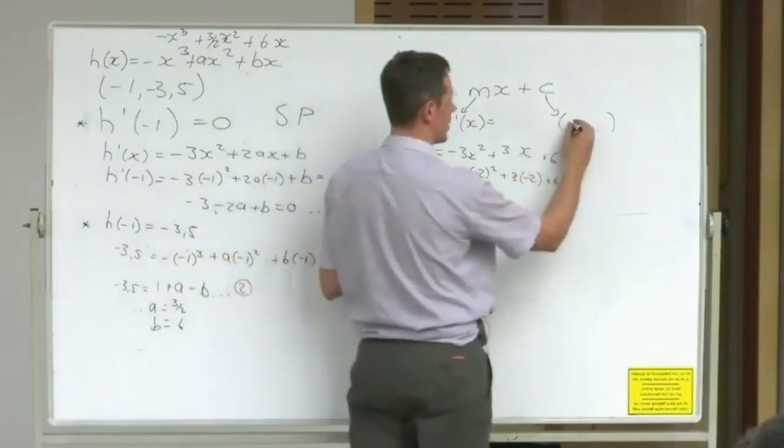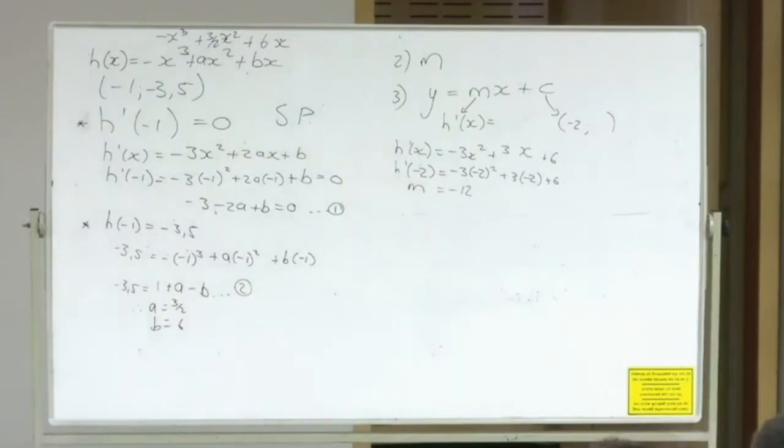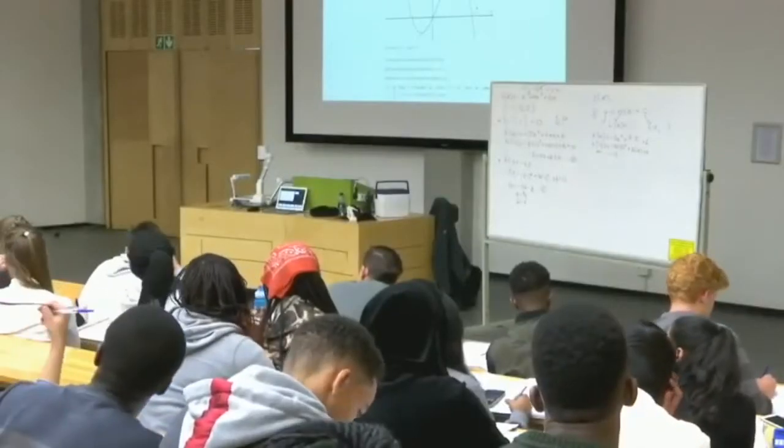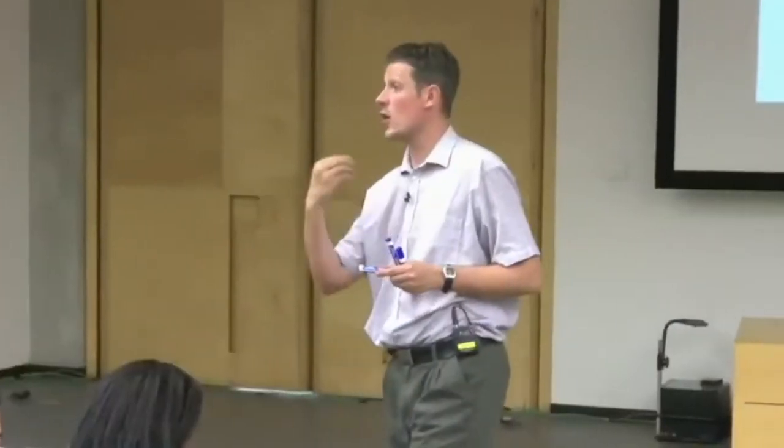But now, ladies and gents, I'm sitting with another issue. I don't have a coordinate. I only have an x value. How am I going to get a y value at that point? What do you say? You, yes. If I've got an x value, how do I get a corresponding y value? You substitute that point in. I am talking now to everyone. Guys, some of you are a bit trigger happy. How do I get y value?